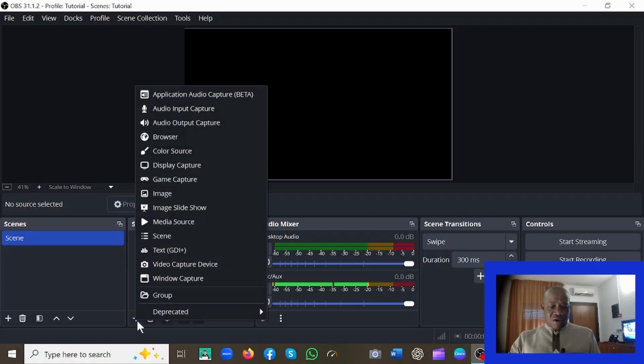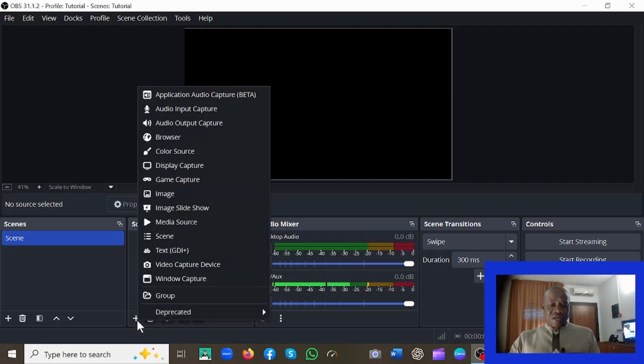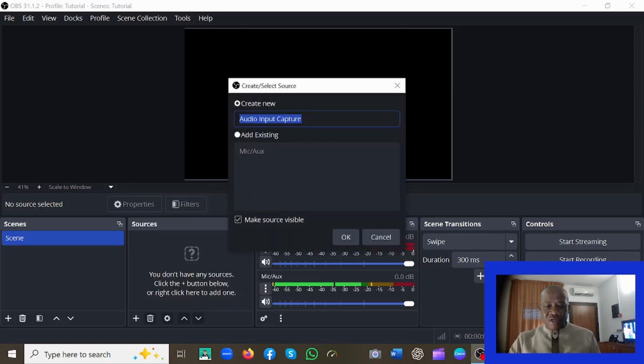To access all the sources, you click the plus sign here, and you see what we have. These are all the sources. But for now, our interest is in creating our microphone device, which is also known as audio input capture. You click this, and it brings you to the next setup interface.